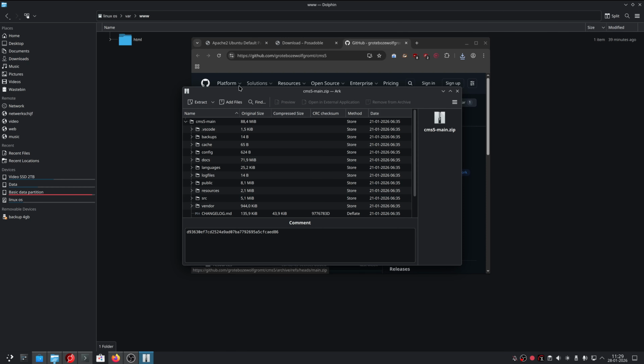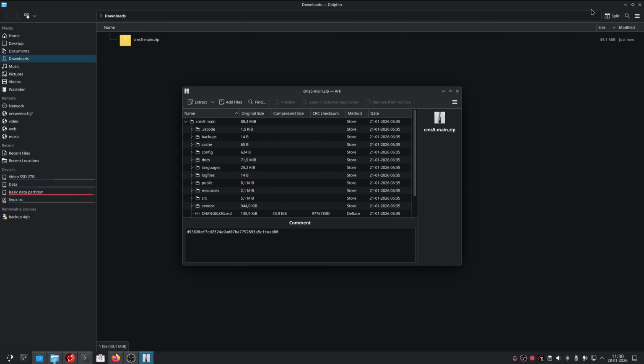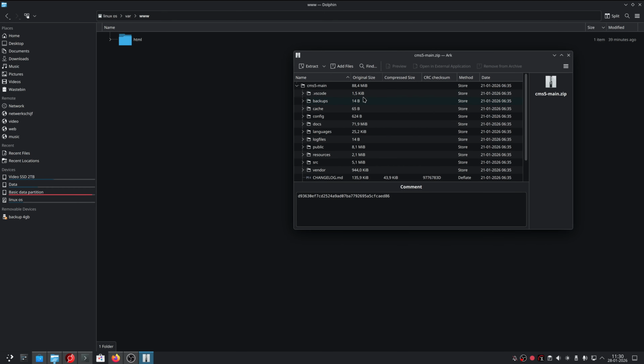So let's close this. And then we have over here our HTML directory. Where's Arc? Arc is over here. Okay. For security reasons, there are two types of directories, and there is the public directory and there is a private directory. Or in this case, there are multiple private directories.